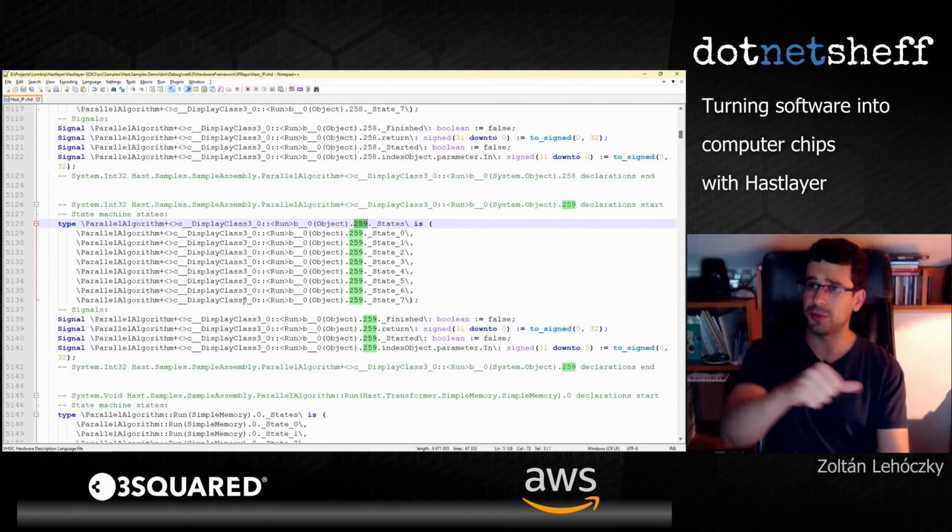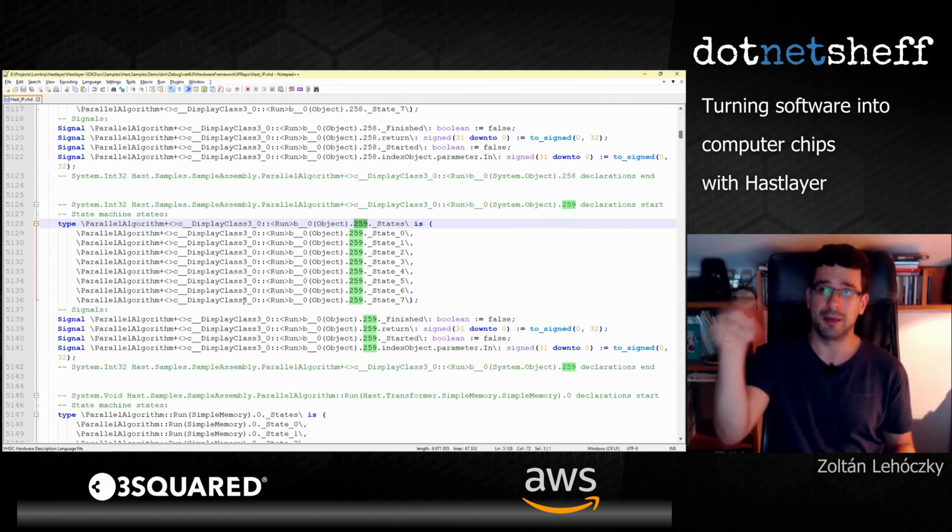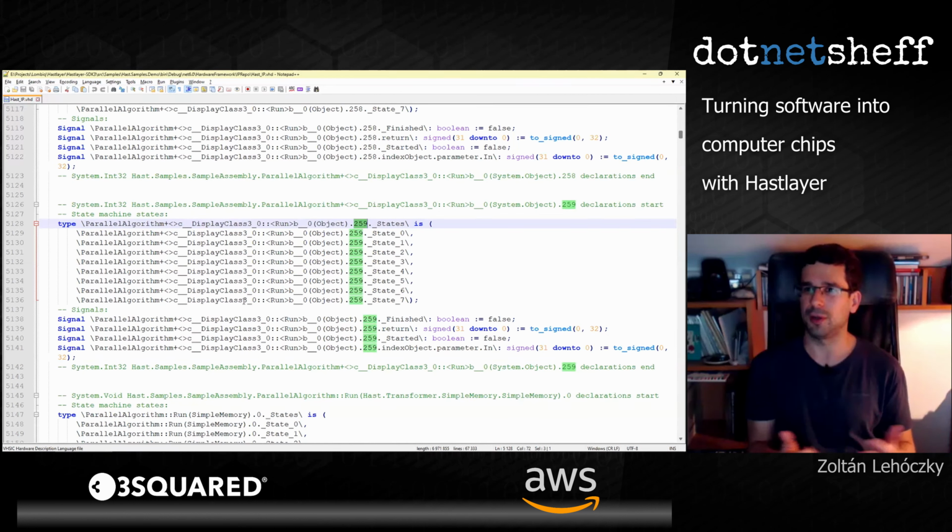What I'm showing you here are just the type declarations, so this is not the actual logic. If you scroll down, that's where the whole logic is implemented, but it's a little bit long. This is hundreds of thousands of lines of code, or at least tens of thousands of lines of code. But still, this is where the computing benefits come from. This is why FPGAs can be faster than a CPU.